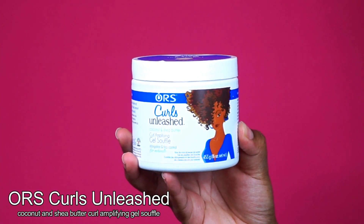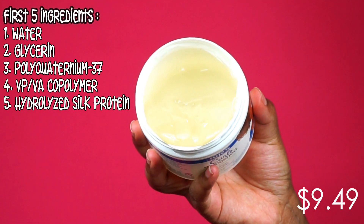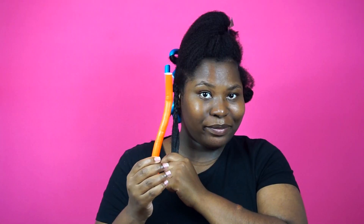I'm only going to apply this Curl Defining Cream on the area I'm going to braid. This Curl Defining Cream is great at moisturizing, defining, and elongating tightly coiled curls and it will definitely leave your hair very soft and defined. I am going in with their Gel Soufflé on the ends — this is going to add hold and definition. I made sure to apply a good amount of this product to my ends, a little more than I usually do because I really wanted that hold. This gel is going to define, elongate, and strengthen the curls, add volume, and also moisturize the strands.